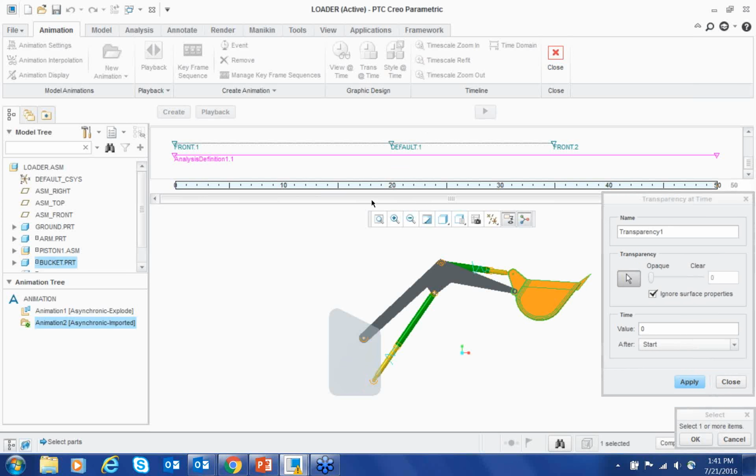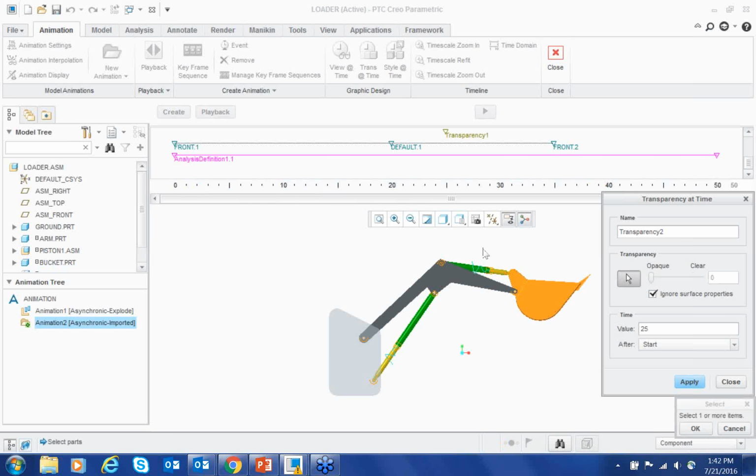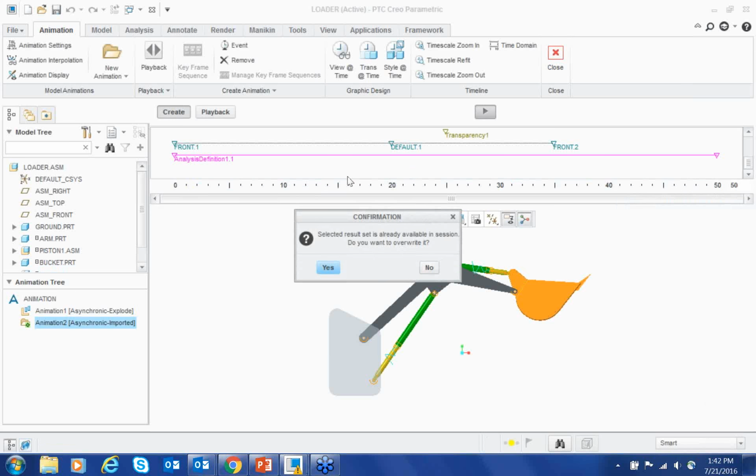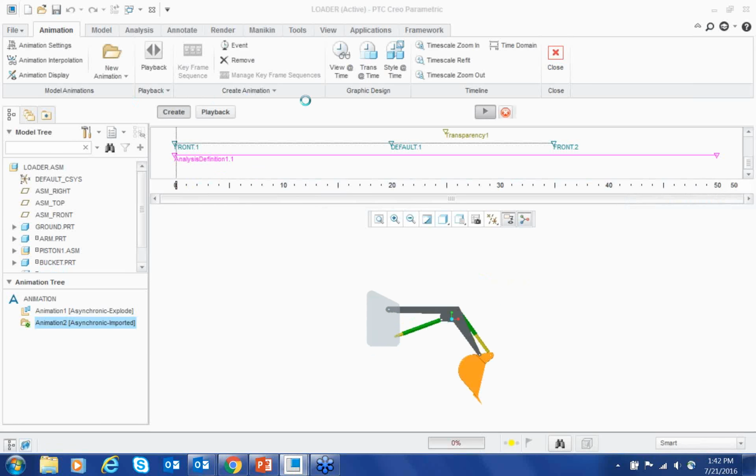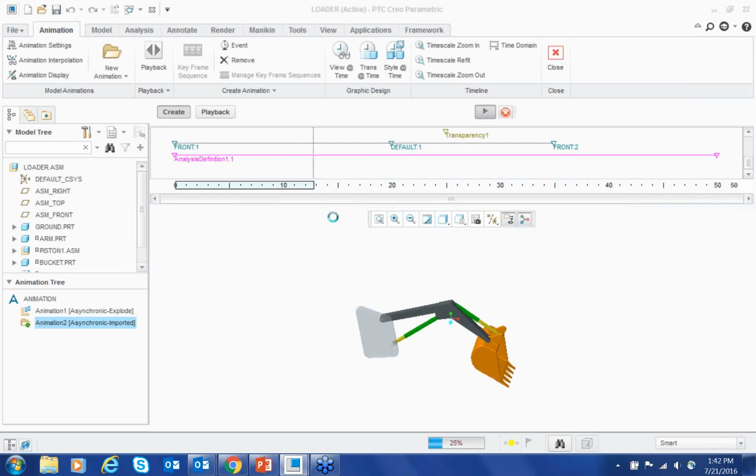For that, I will select the component, say OK, and specify the transparency level. And also I will specify over here when this particular component becomes transparent. That will be halfway along the length of this animation. So I'm going to change the time to 25 after starting, and we will run our animation again to verify all these changes are applied to it.